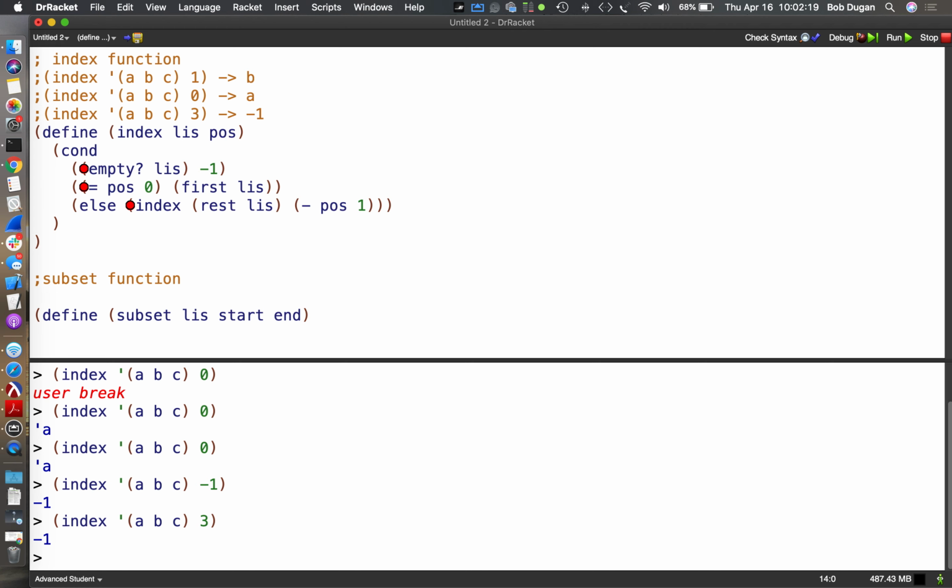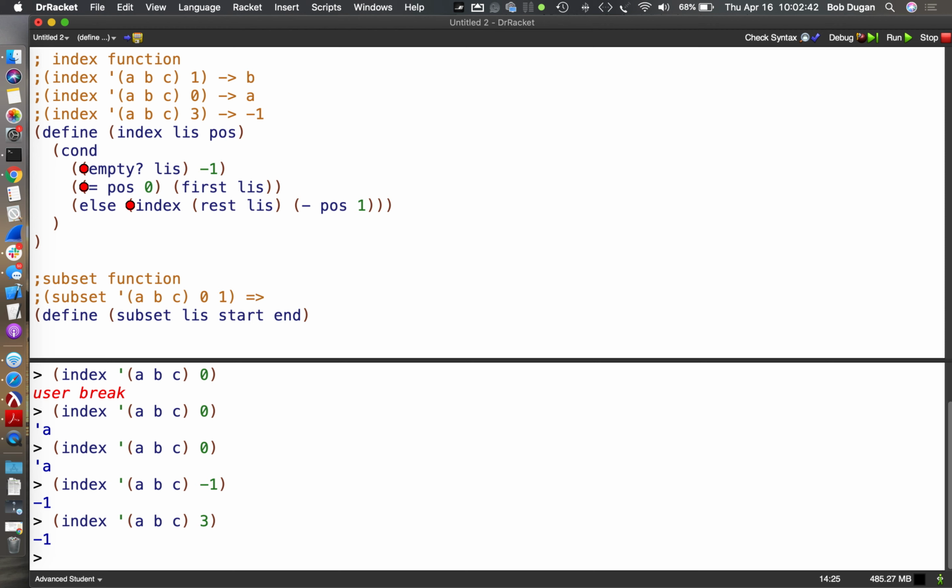All right, and so let's do an example of how that should work. If I say subset A, B, C, and then I say 0, 1, I'm basically saying give me a subset of the list starting at position 0 and going to position 1 inclusive.